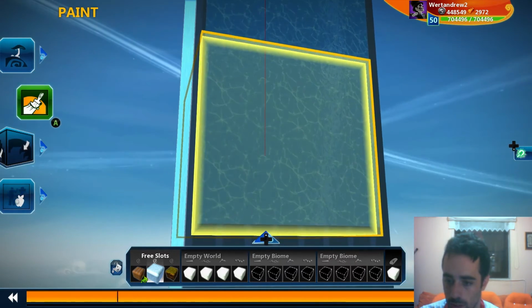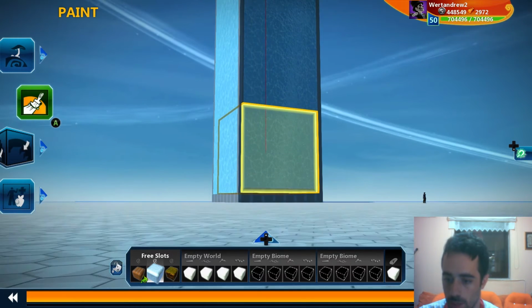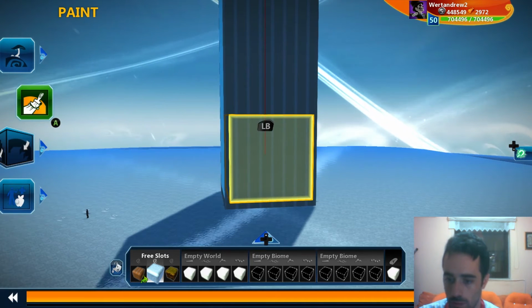Make sure the sides are the same. I used right stick button to zoom out, by the way. You can also use right button and left stick to zoom.